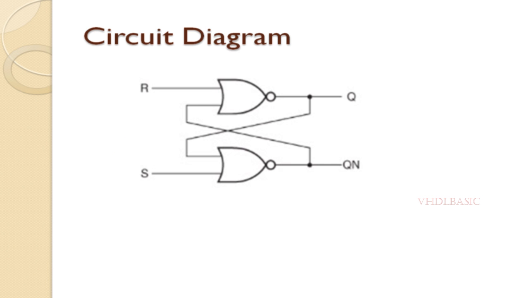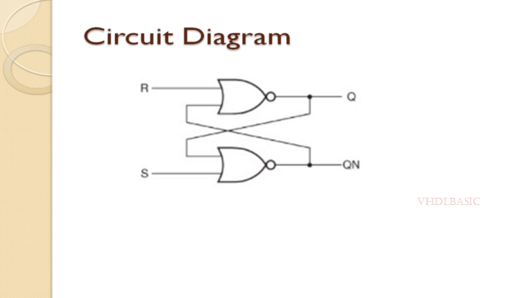This is the circuit diagram of SR latch using NOR gate. The cross-coupled connection from the output of one gate to the input of the other gate constructs a feedback path. For this reason, the circuit is classified as an asynchronous sequential circuit. Each latch has two outputs Q and Q bar and two inputs, set and reset. This type of latch is sometimes called a direct coupled SR latch.